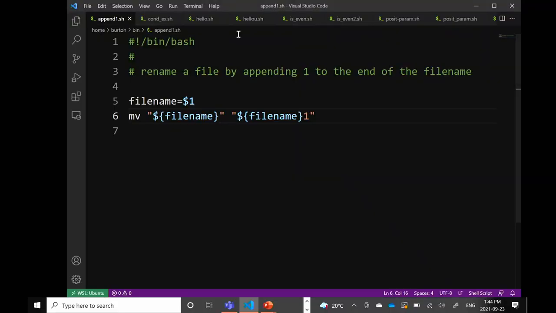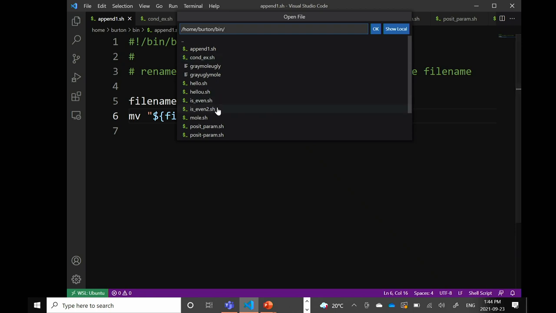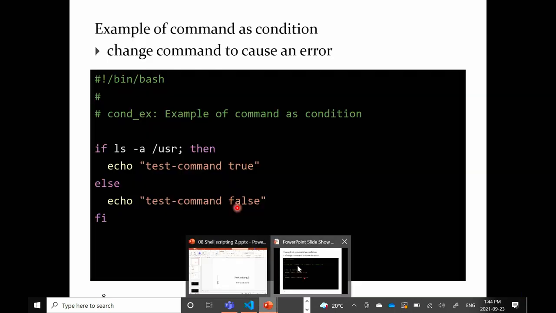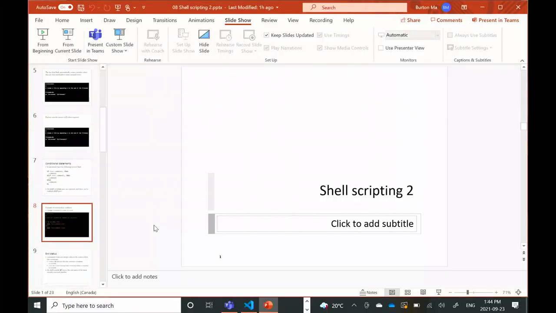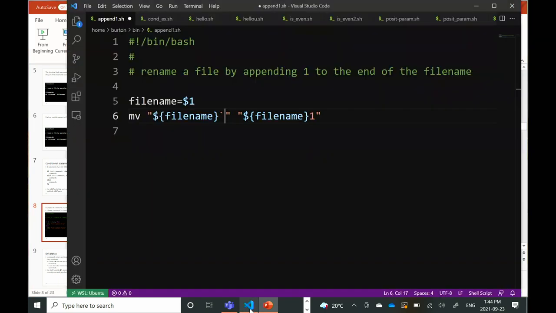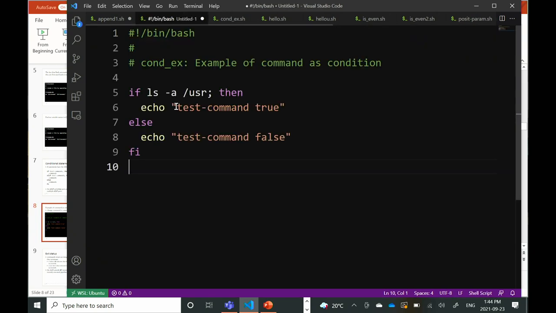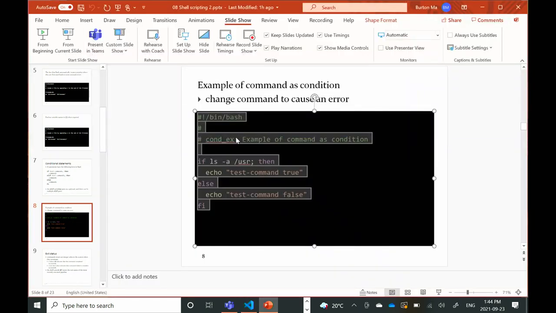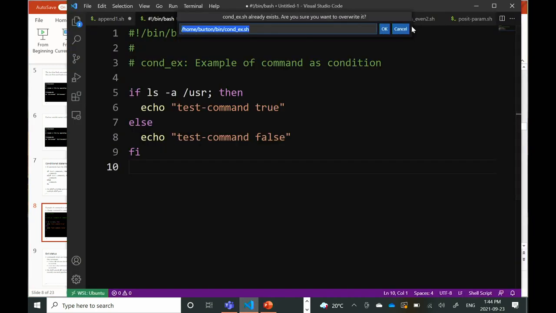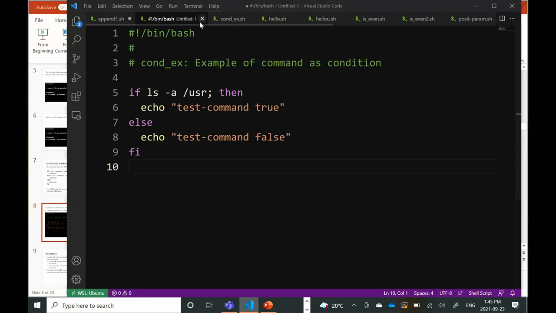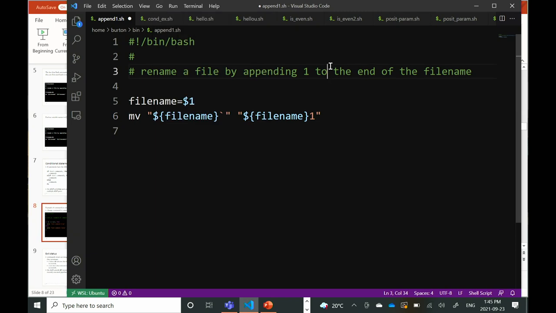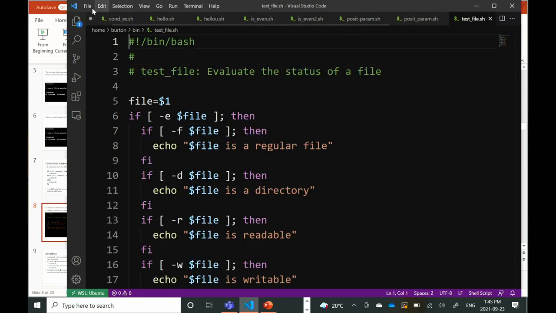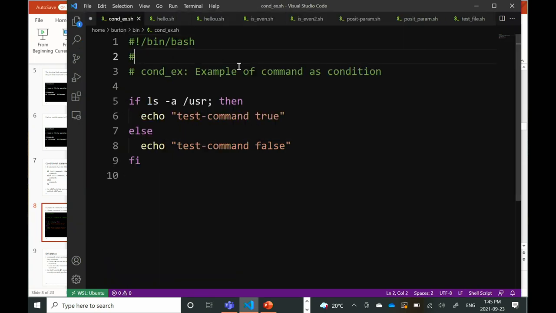In fact, where is it? Did I not save it? I guess I didn't. Sorry, let me quickly whip up the file. Okay, so copy that and save it as, what is it called? Cond X, was it? Oh, never mind, it's already here. Cancel. Where is Cond X? It's supposed to be open. Sorry. I'm just going to do it this way. Okay, there it is.